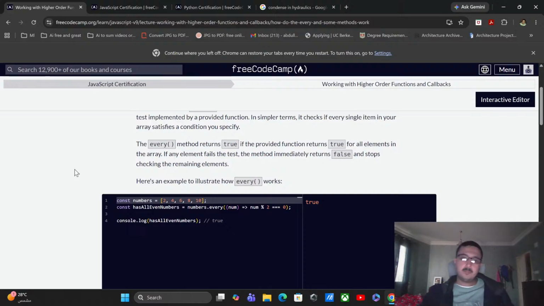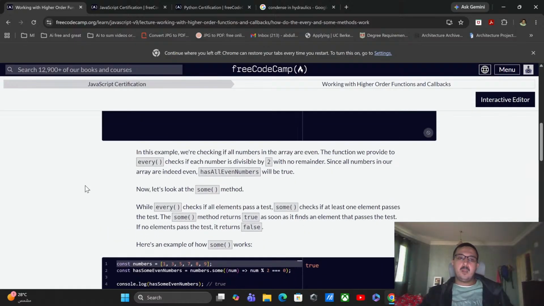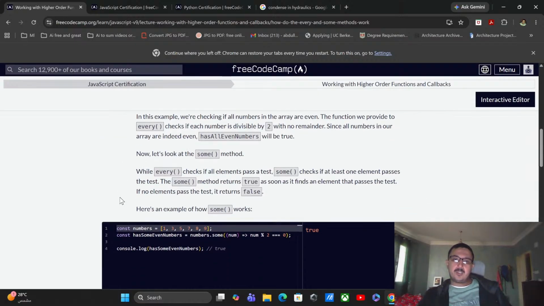Okay. In this example, we are checking if all numbers in the array are even. The function we provide to every checks if each number is divisible by 2 with no remainder, so it will be true. Now let's look at the some method.